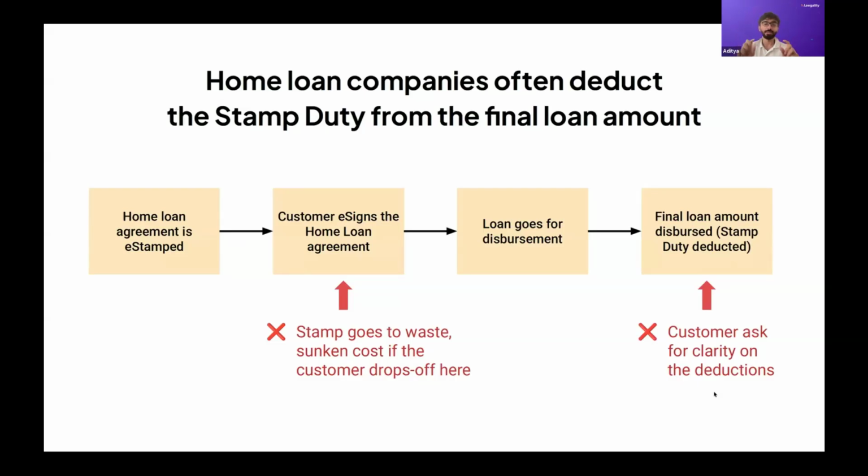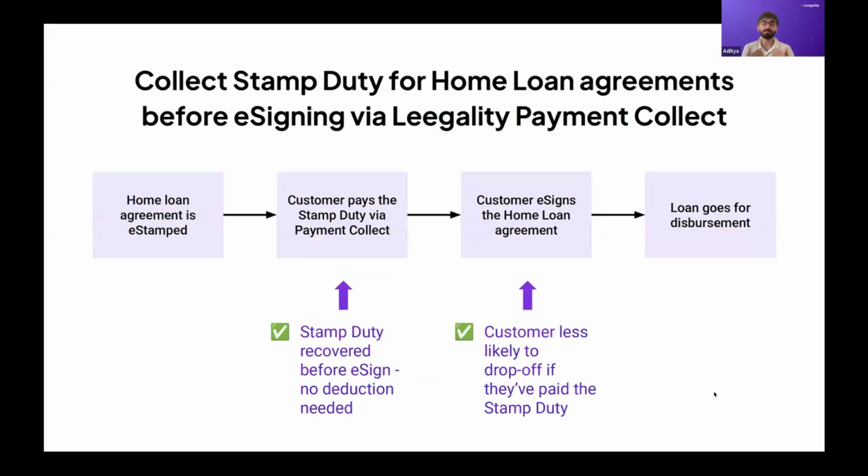This is why what you need to solve this is actually a payment collect feature integrated into your document workflow itself, right? By such a flow, the payment for stamp duty can be collected as a step before the signing of the agreement, as a mandatory necessary step for the borrower to undergo, without which the final agreement cannot be executed, right? A payment collect step. So that's all three things covered.